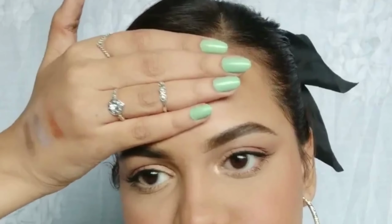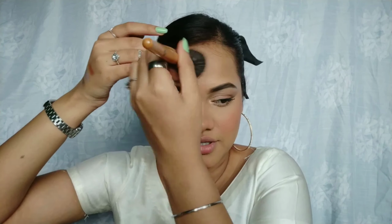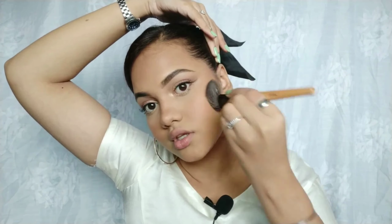So I bronze most of my forehead. Then I'll use a fluffy flat brush like this and I'll do my nails.